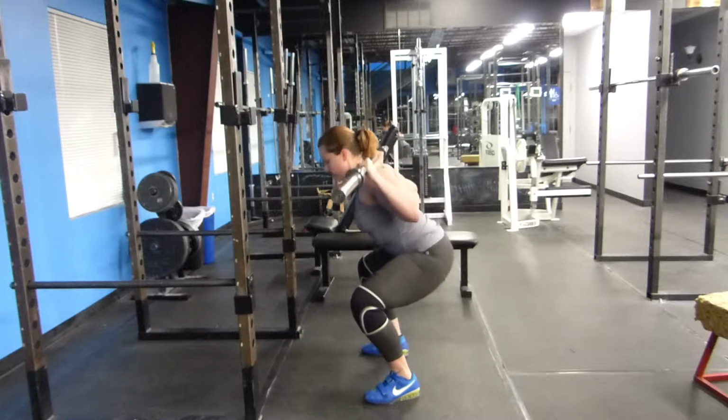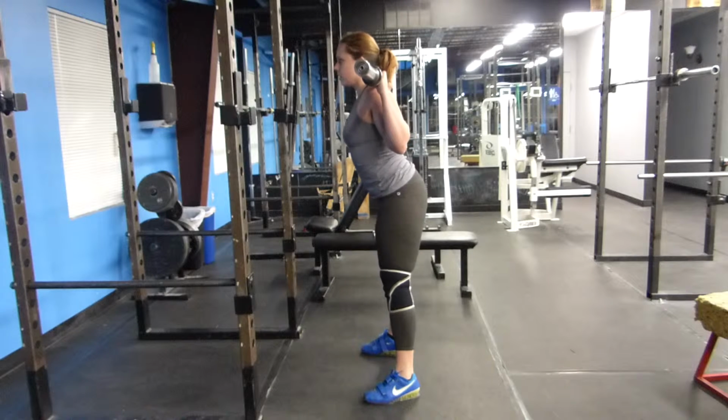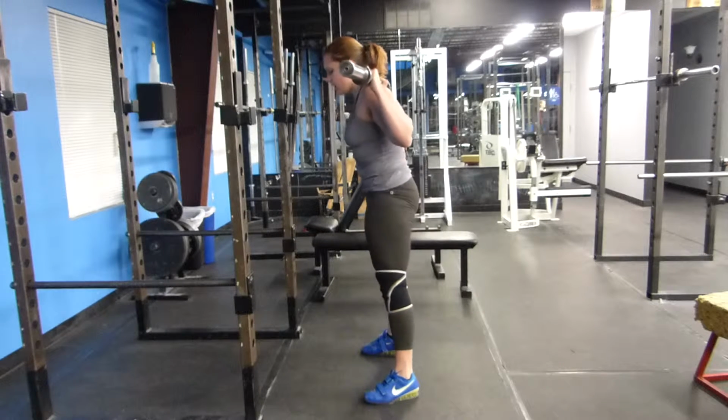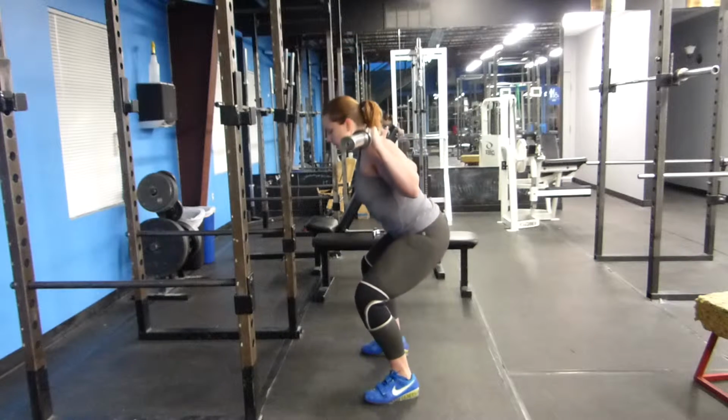And then the tricky part about this is that you want to maintain that nice solid block as you descend into your squat. So again, no movements happening in the spine. You're just opening up your hips and hinging at the hips instead of sticking the butt back and arching the spine.